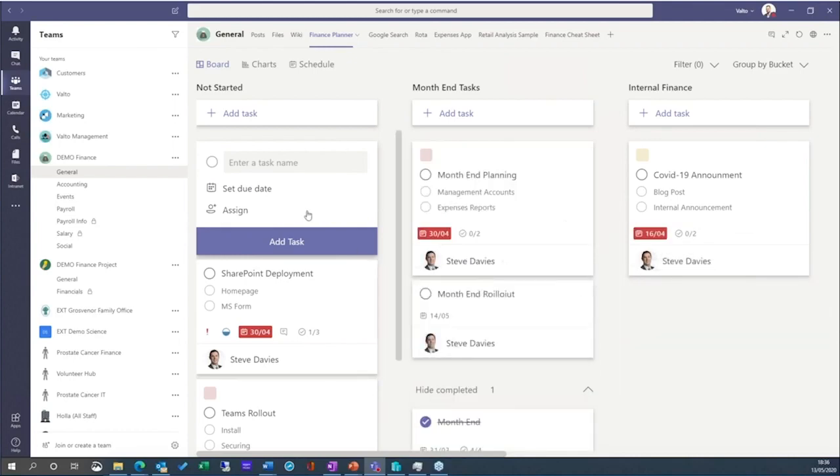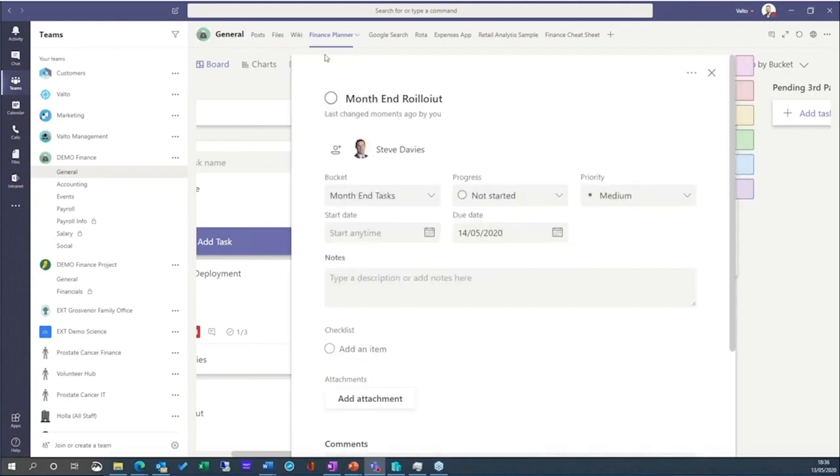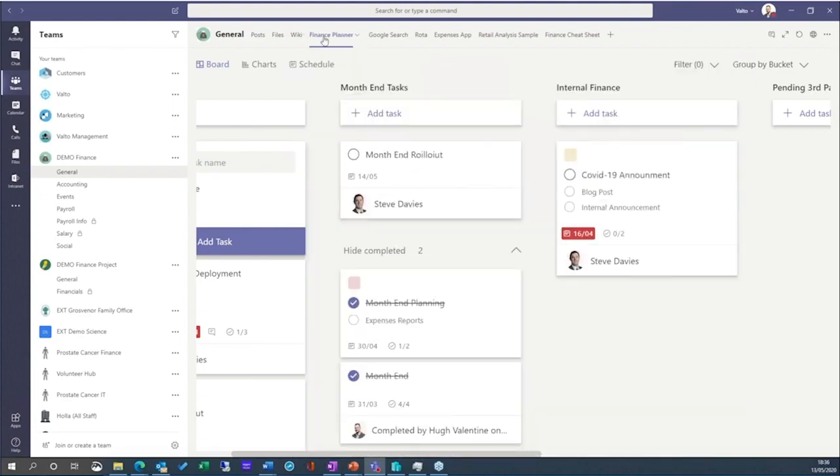So they're quite handy for perhaps if you've got multiple stakeholders or departments and you want to move it across, or they could be gates in a project. It's up to you. And then we're able to tick these projects off and mark them as completed. So Planner is just a really good task management system. And obviously in the current climate, if you're struggling for ways to get people to manage their to-do lists and their tasks, this is a really good tool.